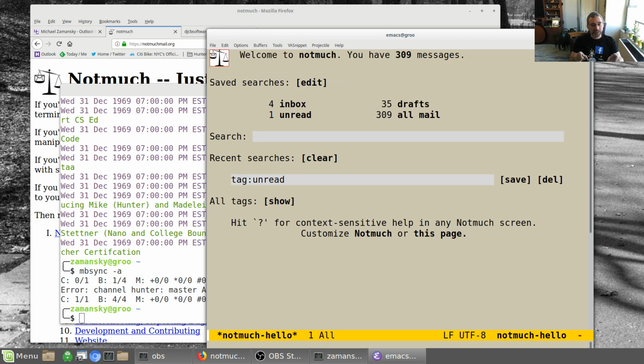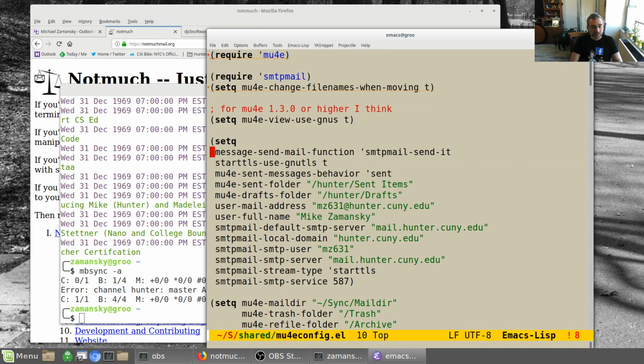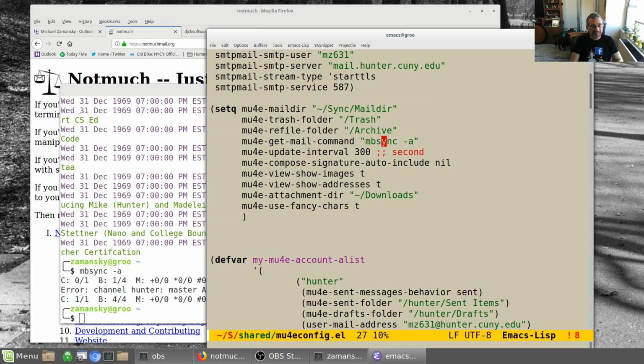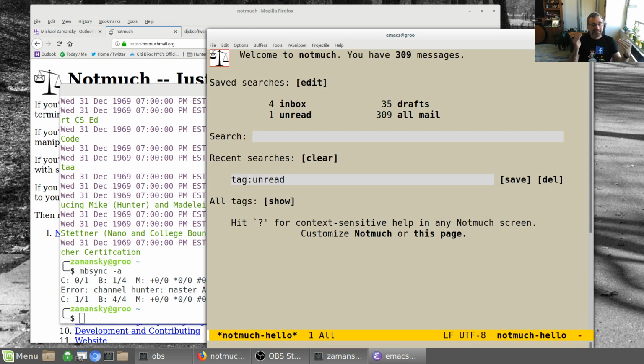This is one thing I don't like, is out of the box, it doesn't really take you through the setup, it doesn't say how we set it up to run your syncing program automatically. Now contrast that with mu4e, where you do have to set it up. Let's go back to the configuration here. And you do have to set the command for this, and then also set how often, how many seconds, to update it with. But that's part of the documentation to set it up, and then you're all good to go. So that's one thing I liked on the mu4e side.